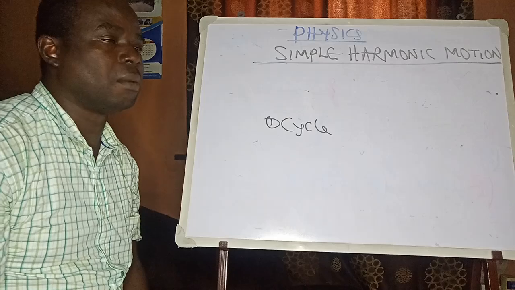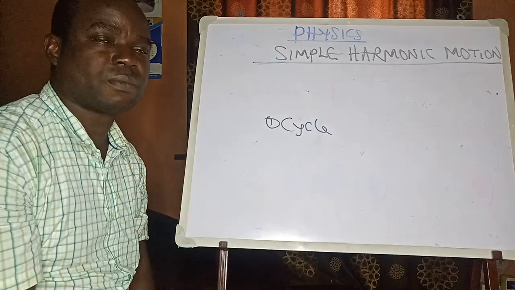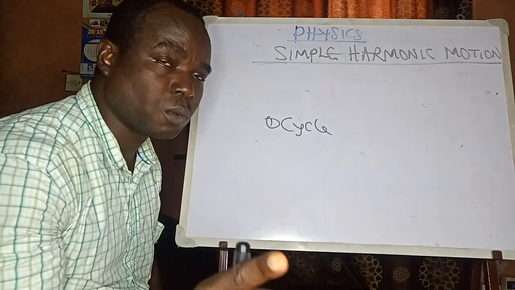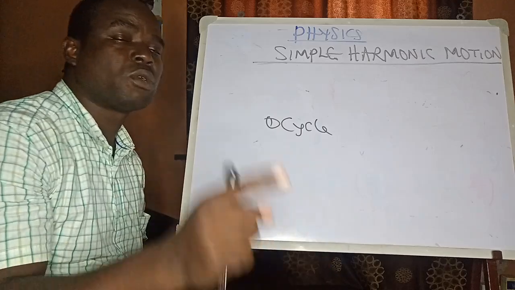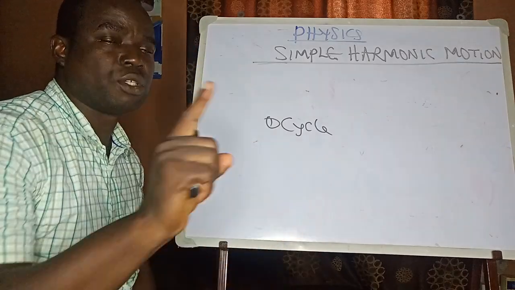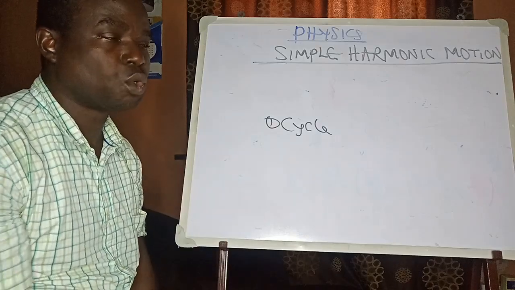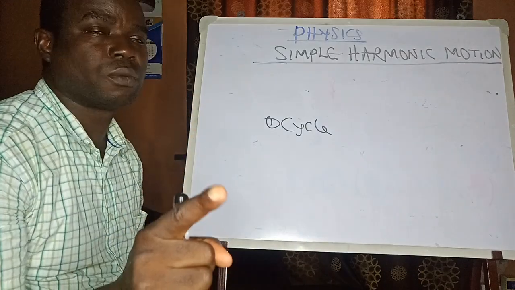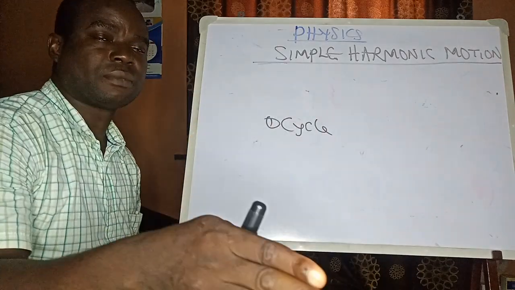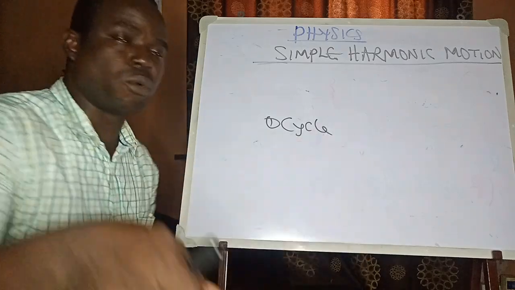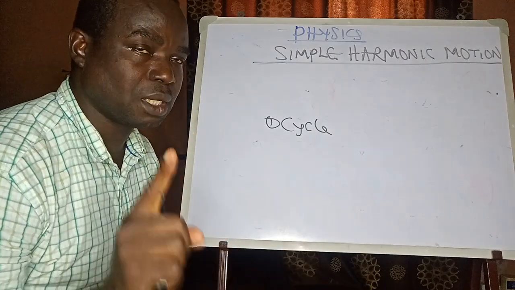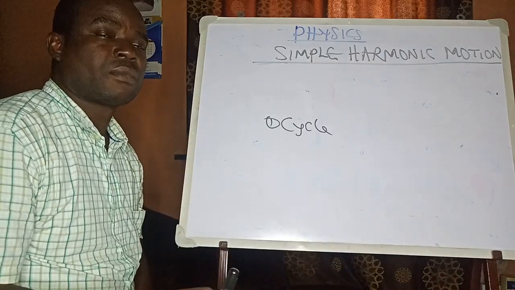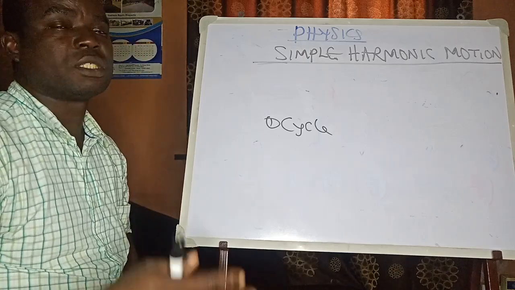Let's assume a ball that bounces. When a ball bounces down and up, that is one cycle. That one cycle, you can call it one oscillation, you can call it one vibration, you can call it one revolution. So it must go down and come up, you see, before you call one cycle. If it is a pendulum that goes like this, it must go to and fro before you have one cycle. Is it clear? That's number one. So cycle is complete to and fro movement of a body that is performing simple harmonic motion.